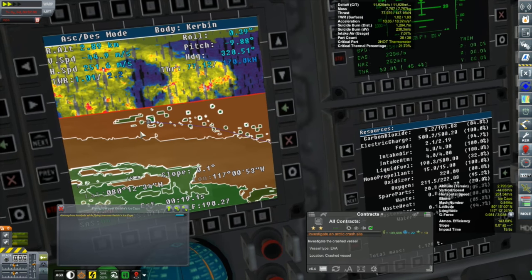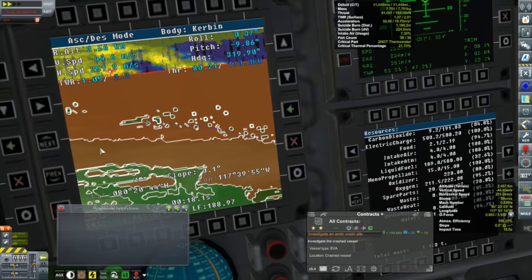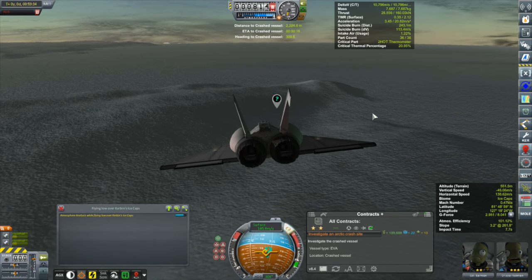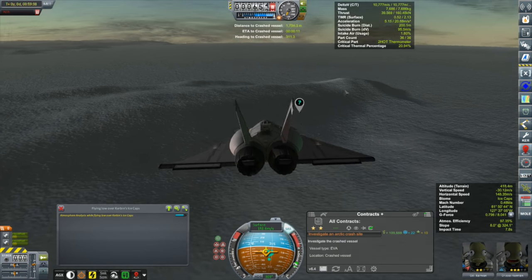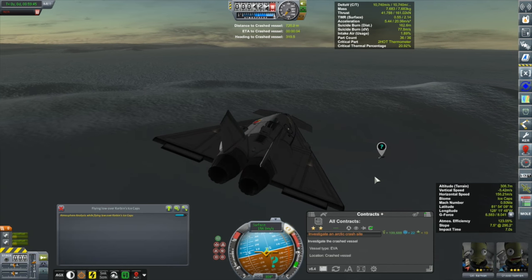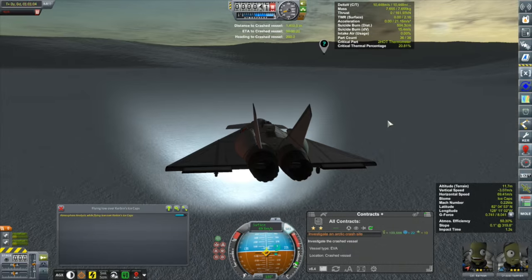We're closing in on our location now. We'll pause to take a look at the wonderful textures — snow that actually looks a little bit like snow, imagine that. We'll do a little flyby. Oh, what is that down there? We'll have to get in closer and take a look.